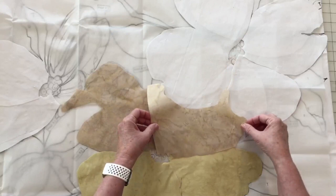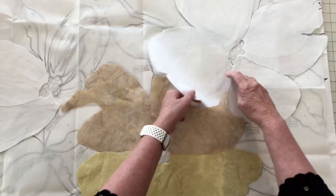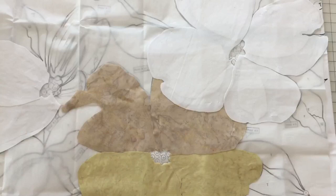Now, we need to lift up this to go over this. A lot of times you're just gonna lift this up with your fingers and put this one back down. That's all you have to do. And there we go, without moving the other registration. Okay, let's see, what other petals do we have? Here's number 4.